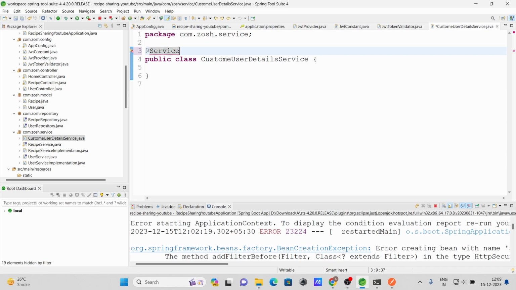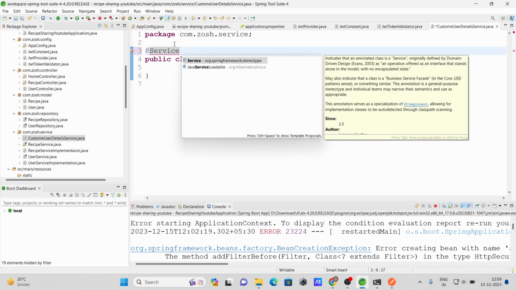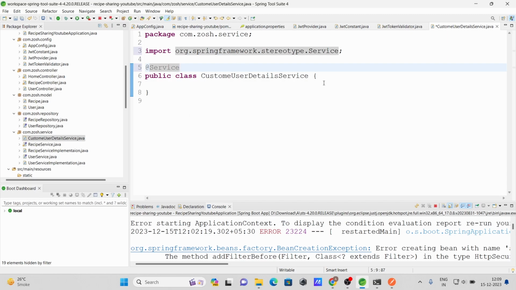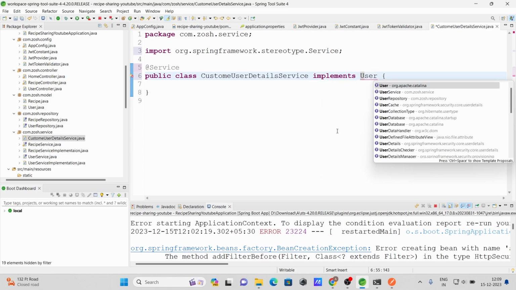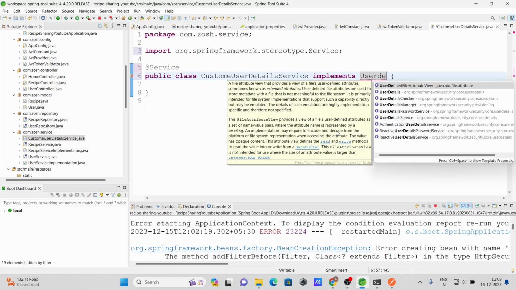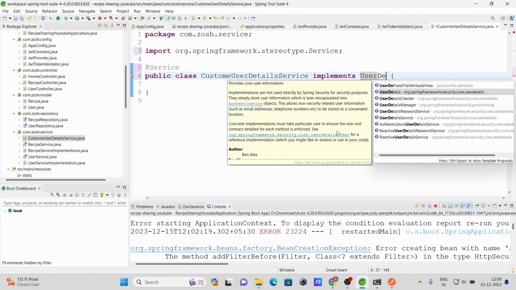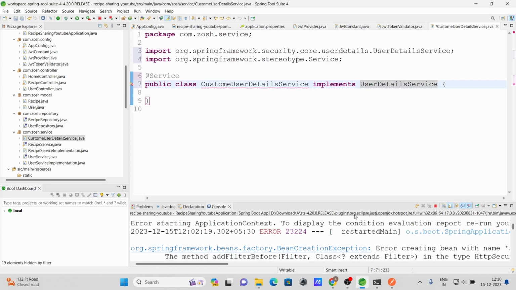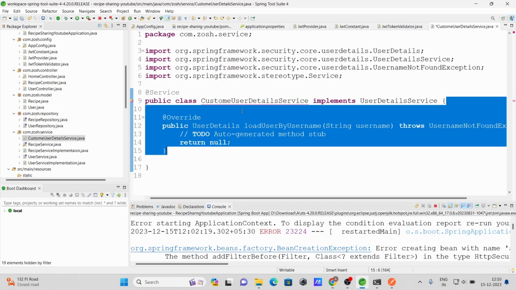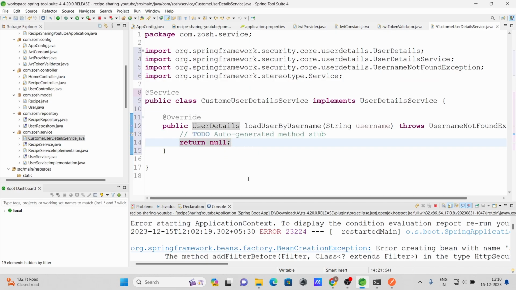We'll use our own JWT token. So custom user details service we need to implement with user details service. Yeah, now it will ask us to add the unimplemented method and we need to implement this.